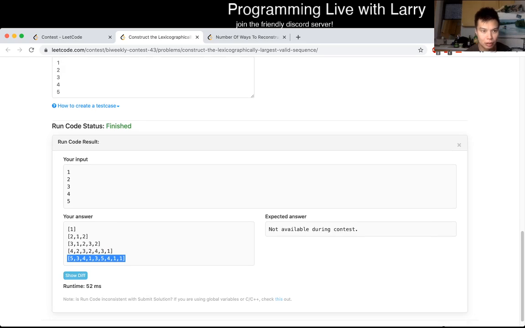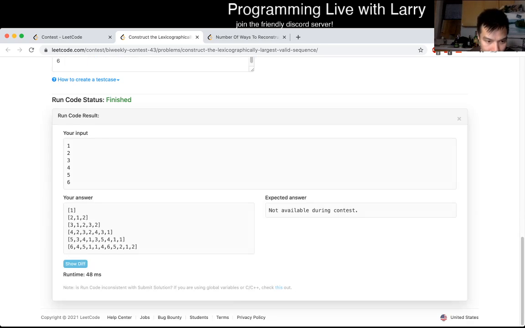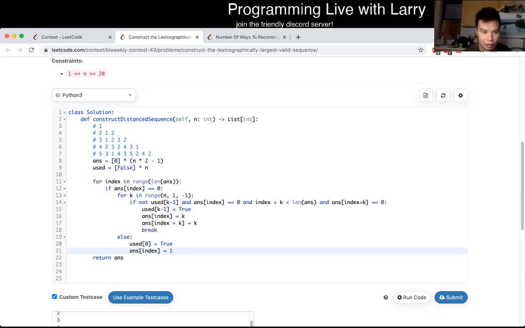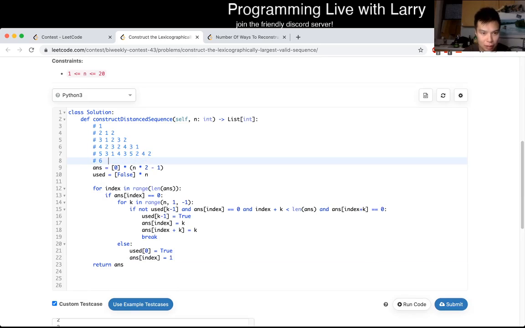Five is starting to be no good, and 6 is also no good. It's missing 3. What is the right answer for 6? This is definitely a thing. And then this has to be a 4.